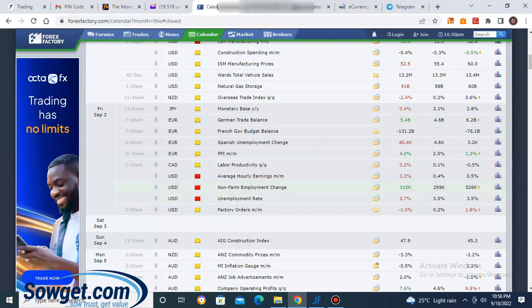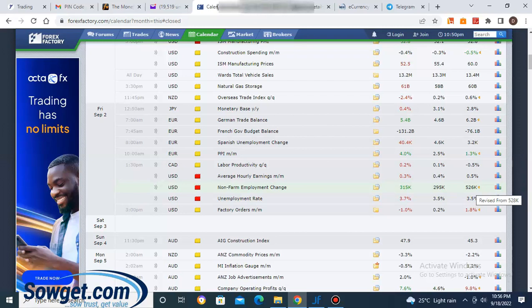So we have what we call revision. Revision means that the actual of the previous month had an error and it's being corrected this current month. For example, you see this yellow symbol here. You can see they said revised from 520k. It means that what they were meant to publish last month, August, was meant to be 520k, not 526k. So this is an error. They are correcting it in September, that August was an error in the release. Sometimes you could actually get a green or a red as well for the revised figure.